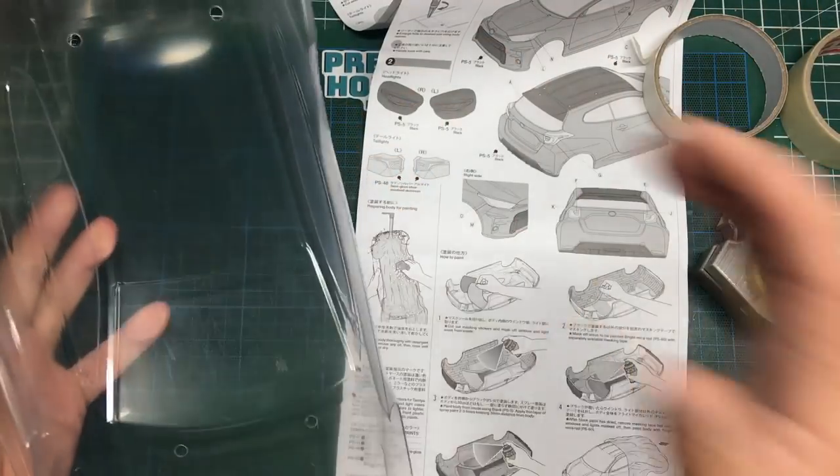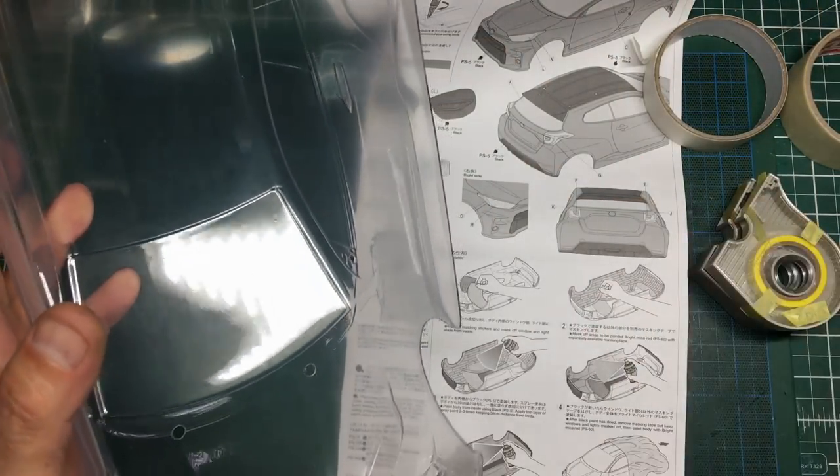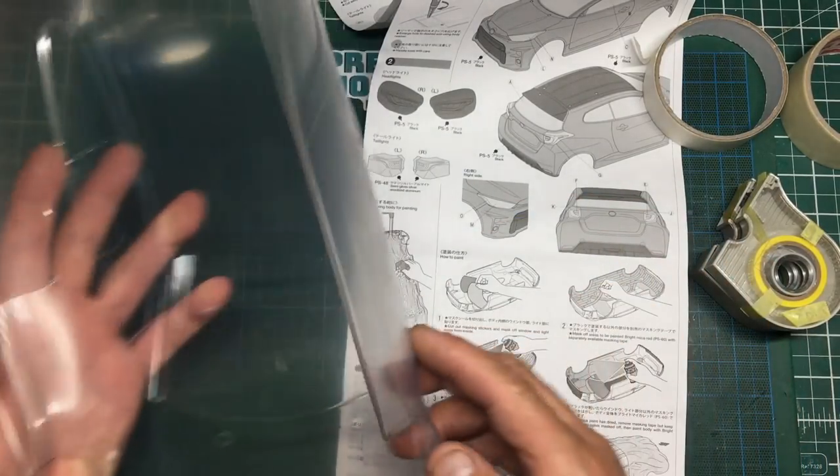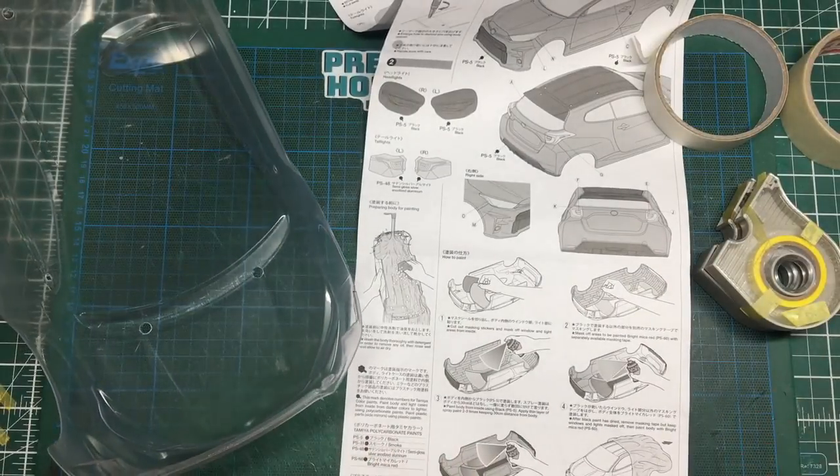Remember, this is going to be black with white going over it, so if you get a slight bit of paint go through, you'll get a grey blodge after you spray it white, and it won't look very nice at all. So we've got to do this as good as we can. I'm going to get this all masked up around here.